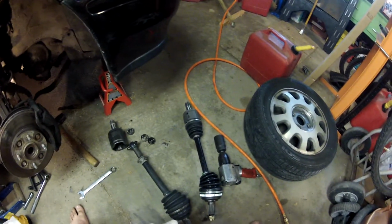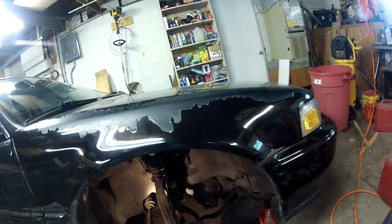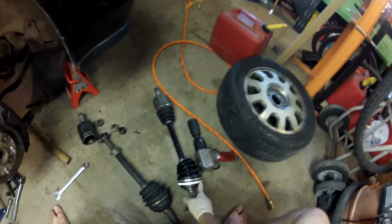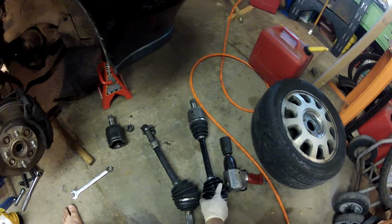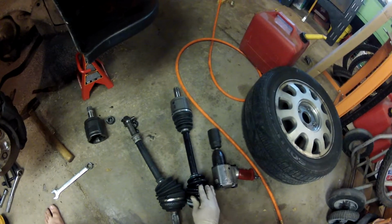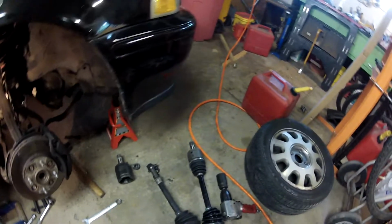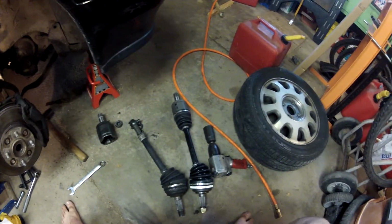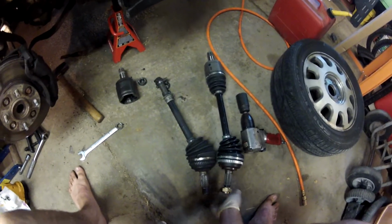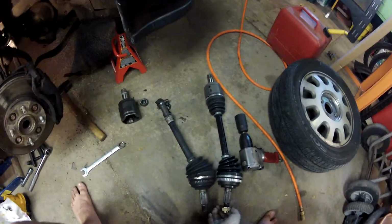This is going to be how to install a CV axle, and it's for the front passenger side. I can see I got my tone ring here, so my ABS will work. Boots are all in order. This one looks kind of greasy. I didn't see any tears in the boot, so I'm not too worried about it. Plus, buy from AutoZone, they got a lifetime warranty on it, so I could take it and tear the boots off it, go back and get a new one for free. I've got a new axle nut, so I won't have to worry about reusing my old one. Might even be able to stake it in this time.